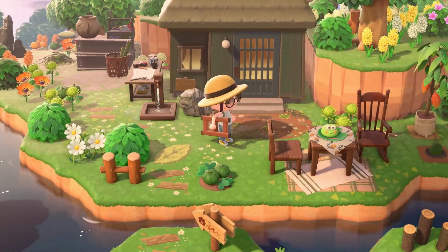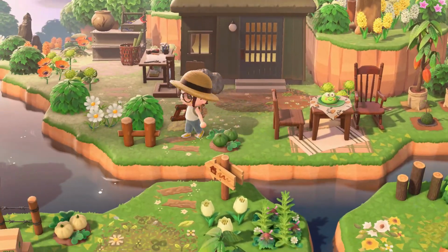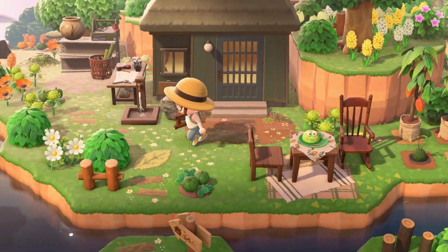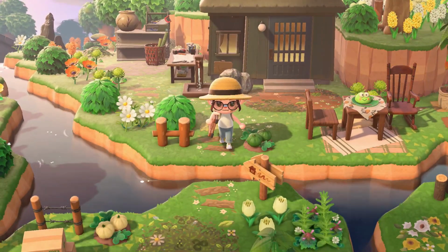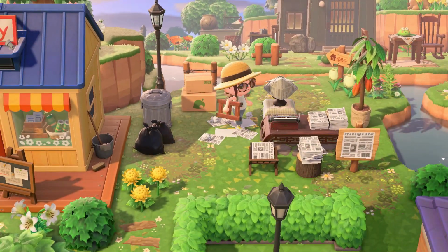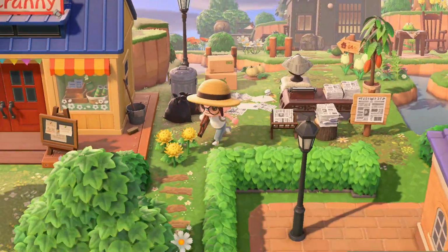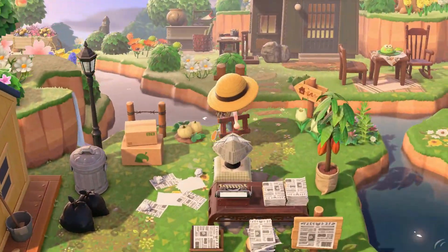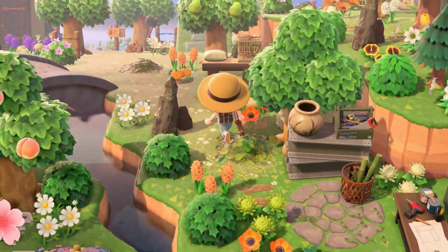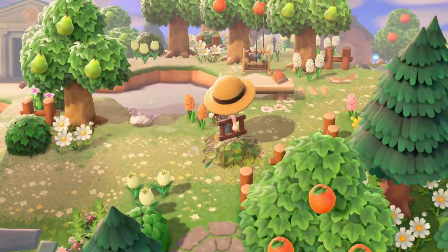Oh, cute. I think this is Dobie's house. Look at the little Karopi snack up here. Very cute. Oh, we got a little newspaper hat up here. Okay, I think, so we're back down at Nooks and Resident Services, so I'm gonna go back up where we were and keep going that way, but I'm glad that I got down here to Dobie's house because I'm sure I would have missed that. Okay, let's head to the right over here.